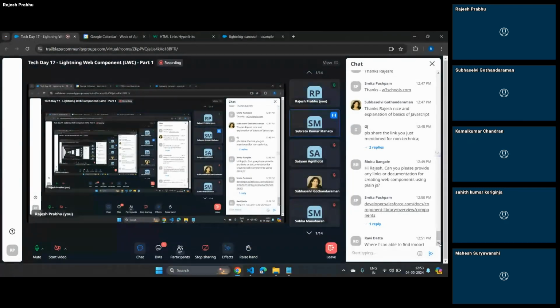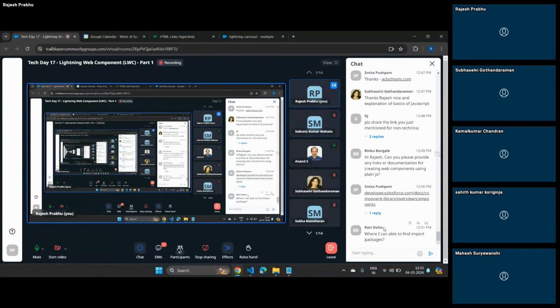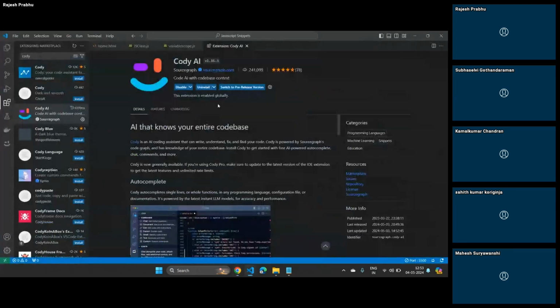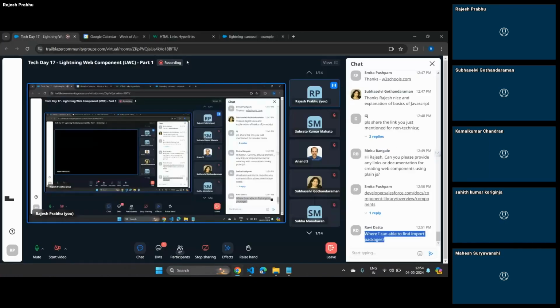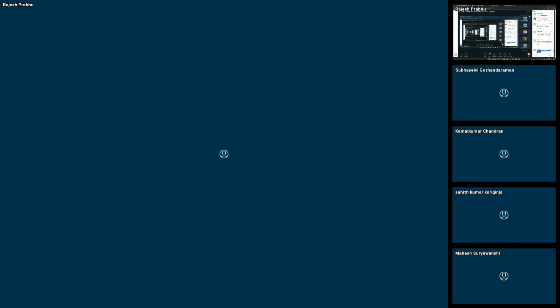Super. So Ravi, when you say where can I find import packages, what do you mean by that? You mean this, the LWC system modules or system packages? Oh, okay.